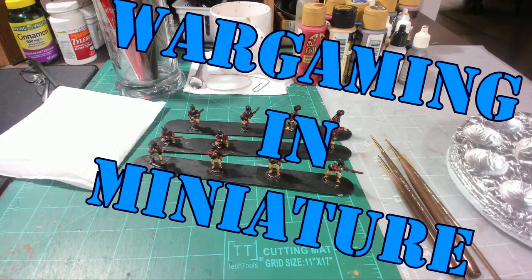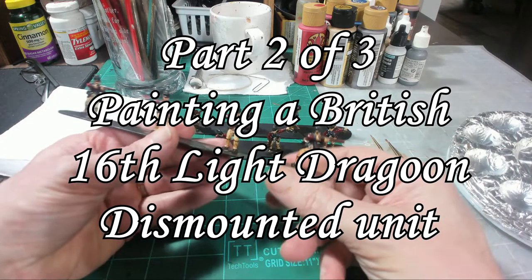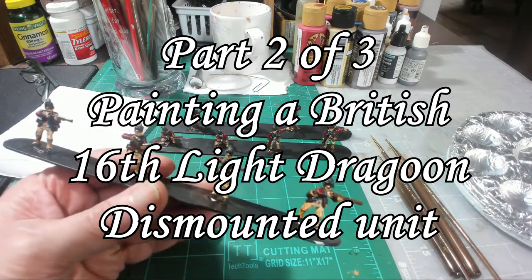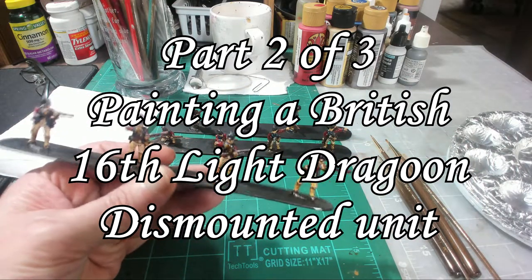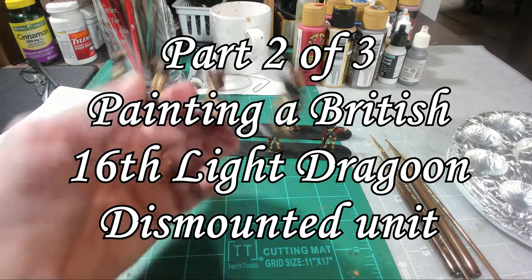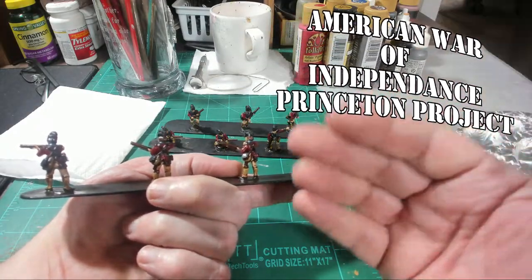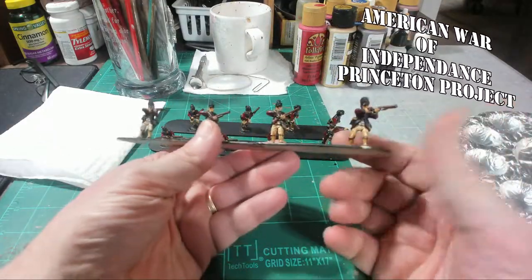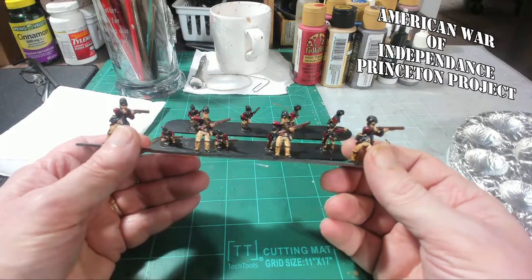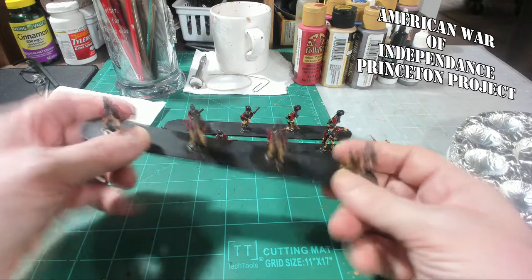All right, about 12 hours later, this was dry enough to paint on. You can kind of see how it darkened up all the white. It also darkened up the blue and the red. So now we're going to do some highlighting and also apply some detail work to this. All right, so the first highlight we're going to do is red.